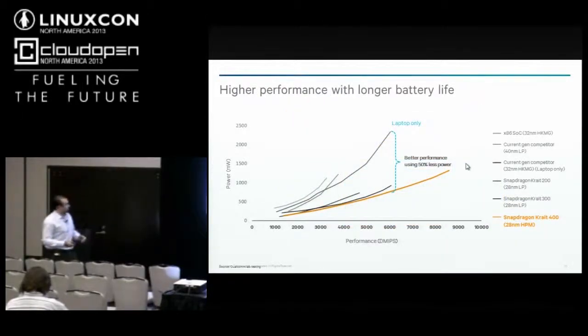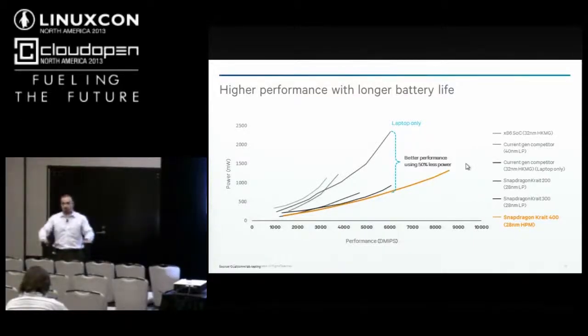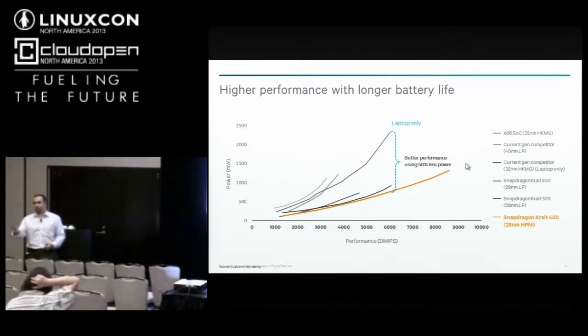And I think this is the whole reason why you get a graph like this. This is how we can, at our level, at a low level, optimize the OS and all the things that we have control over to take advantage of these cores so we can do stuff like this. Whereas power is going up, you can see how we stack up in terms of performance per watt, right? And then the same thing can apply to you guys. You can squeeze out more performance out of your code if you take advantage of some of the other cores besides the CPU that's in there.